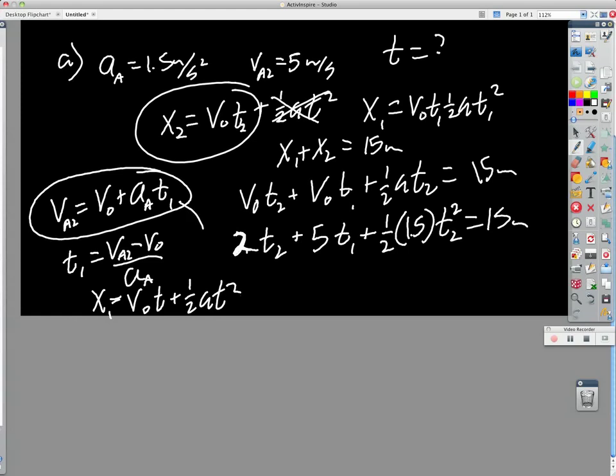And then, we're supposed to find the total time. So then you can say, let me do this. So, this is kind of like a second way to do it. Once you've found x1, you can say, x2 is like 15 minus x1.